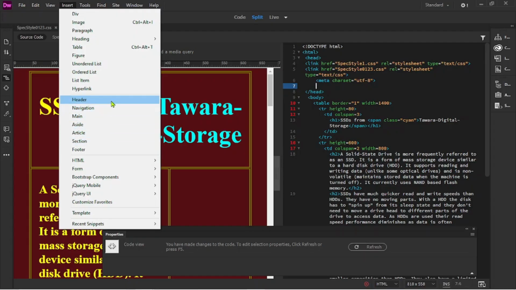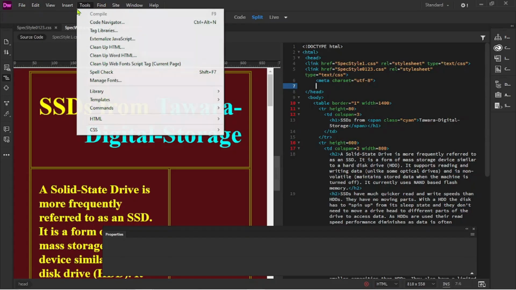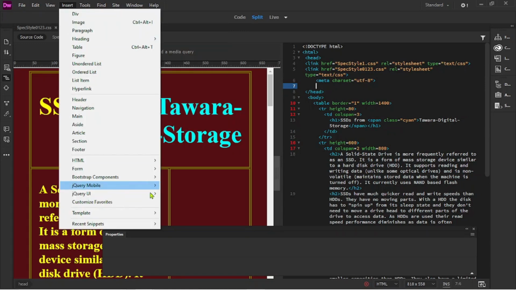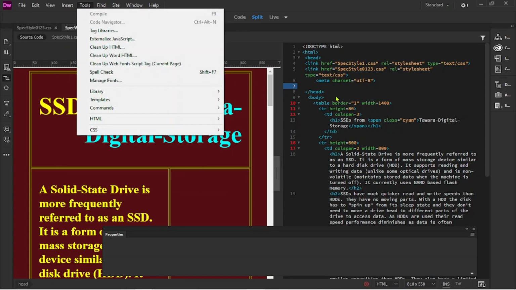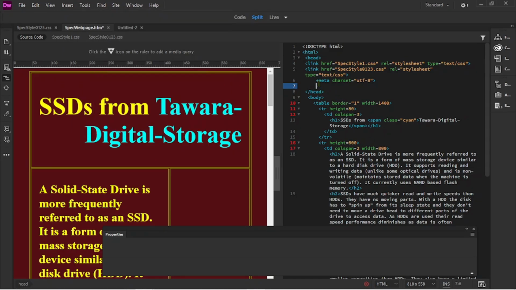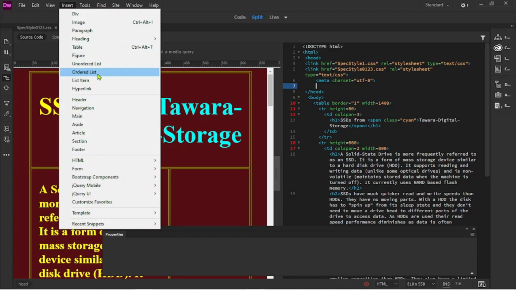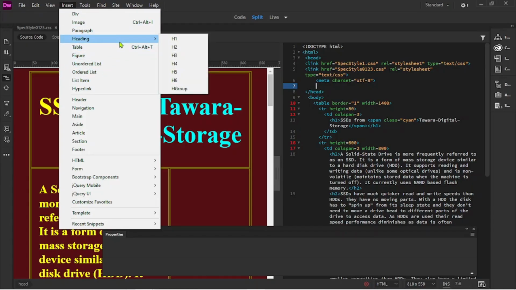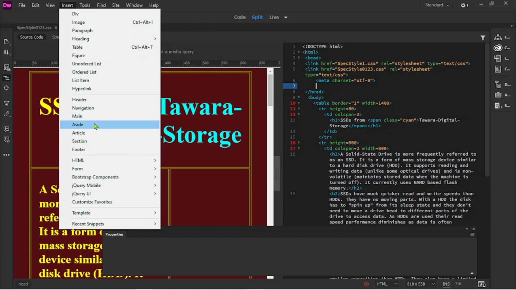Is this the right approach? Just a moment. Insert. No, not heading. Not footer.